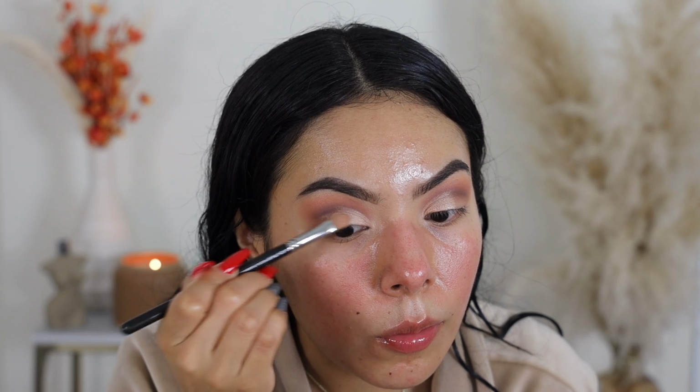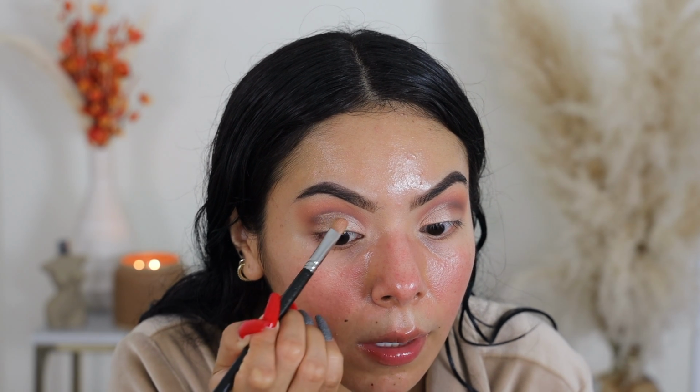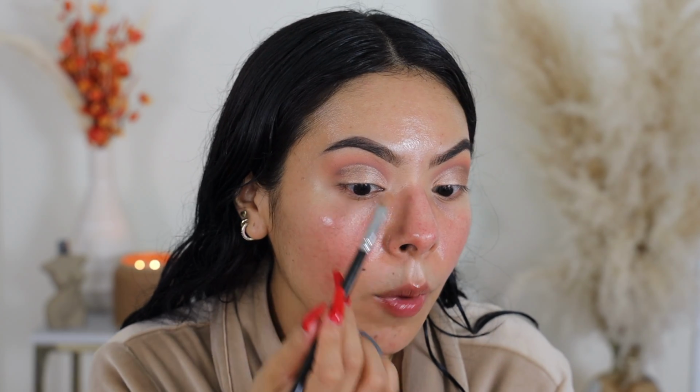Next shade I'm gonna go ahead and take is the shade Sweet and Spicy right here. And I'm gonna put that right next to the shade Frost Those Buns. I want to just use as many colors as I can. These shimmers have a really pretty texture. They're like really soft shimmers, if that makes sense, but they have such a smooth texture. I also like the fact that it's a gradual color change. It's not like it goes from one really intense color to another really intense color.